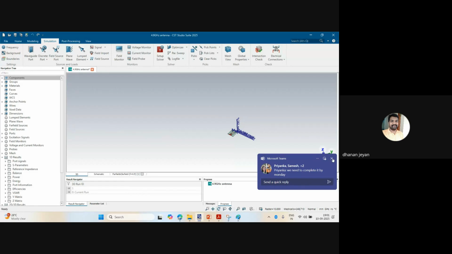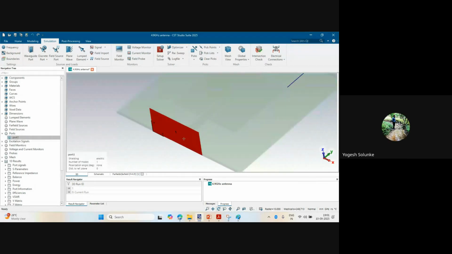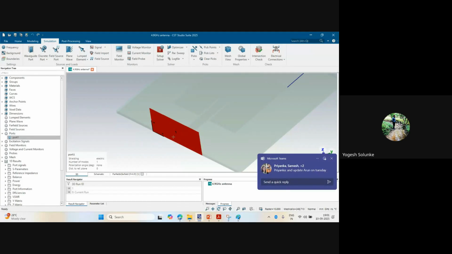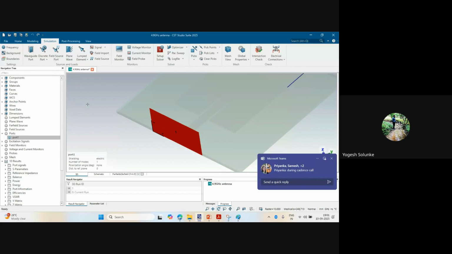Sir, in both the ports, the S11 result is very different, why, sir? Which one? S11, the return loss value, varies between the two ports, waveguide and discrete port. Why, sir, this variation? See, as I told you, the waveguide port is a dedicated excitation for electromagnetic analysis. The discrete element is there for voltage and current. But again, going in depth, your result should not vary. If you excite with these and these, your result should not vary.